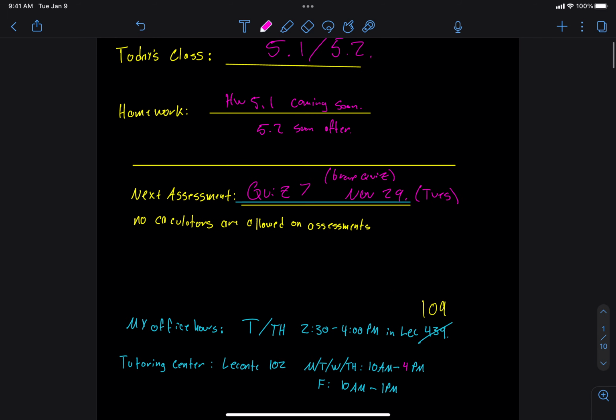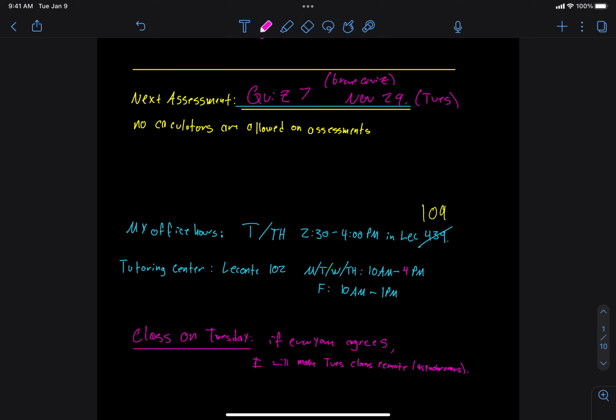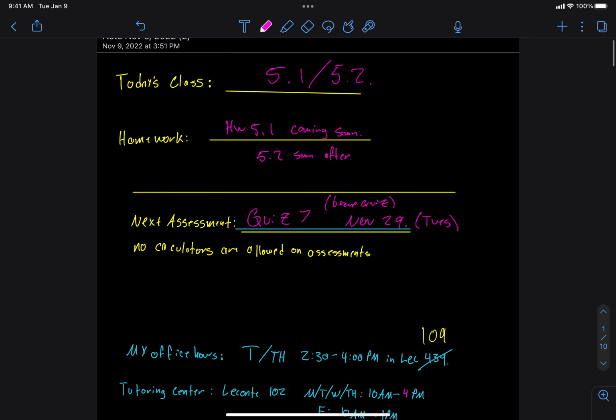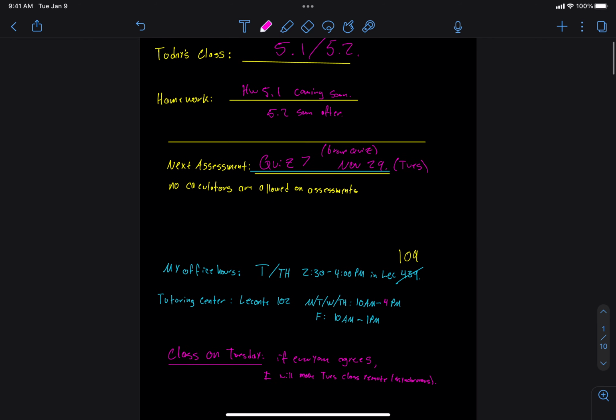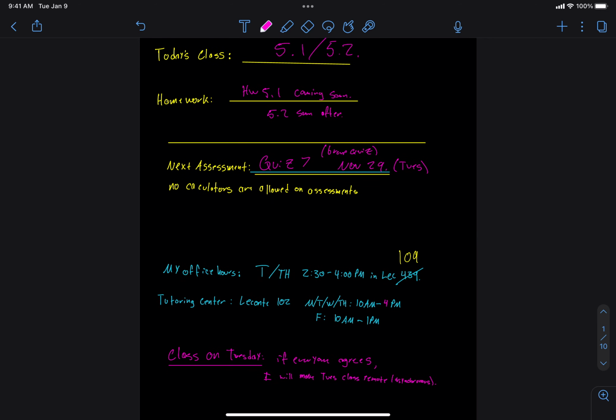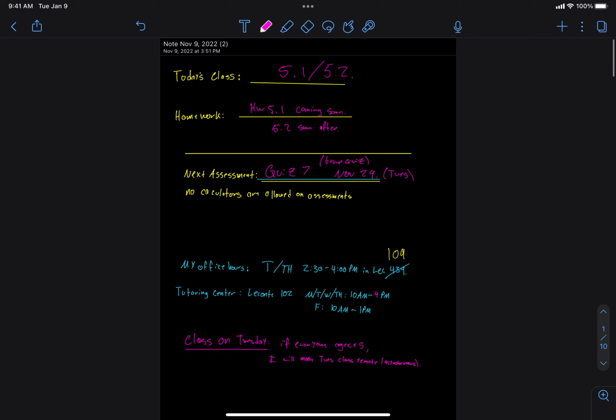I have office hours today, and I have not graded all of the exams, but the first page of the exam is graded, and I did terrible on it. As I expected, this exam covers the harder material from the course. The first half of the course is significantly easier than the second half. The first two exams are all on the first half of the course. The last exam and the final also cover this really difficult material. So it's not going to surprise me whatsoever to see a bit of a drop in the average for this coming exam.